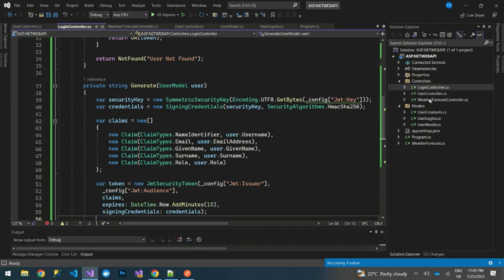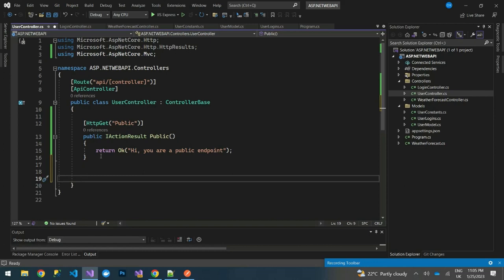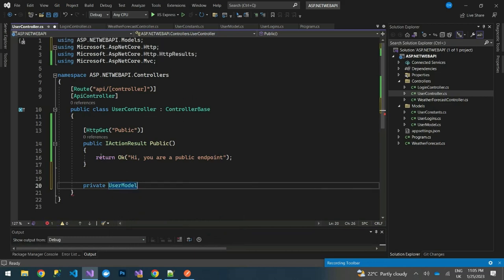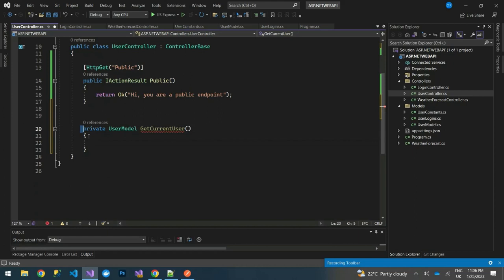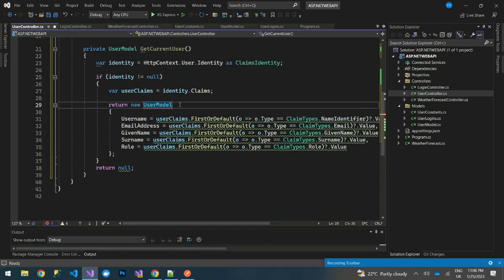So inside here, you can actually get now the user model. We want to get the current user who is actually requesting. So this is our user model.